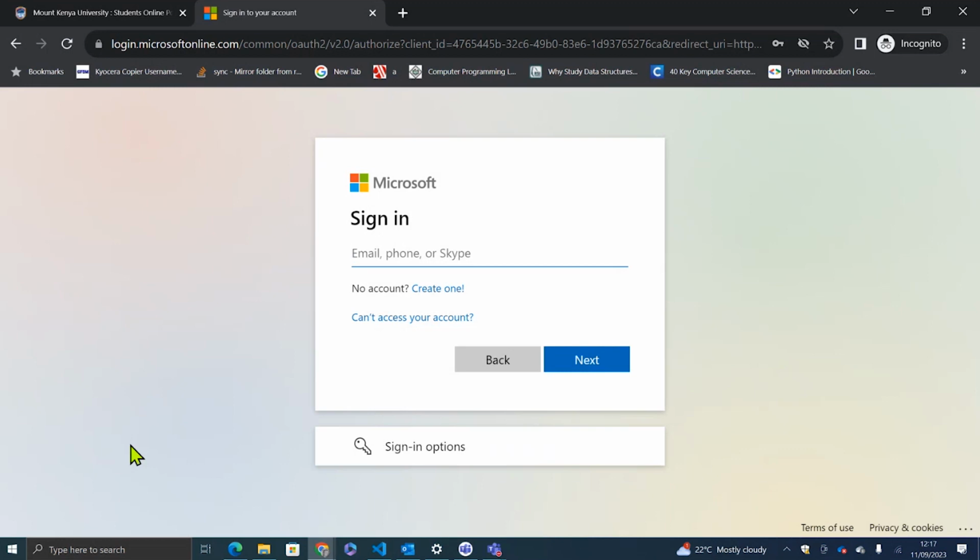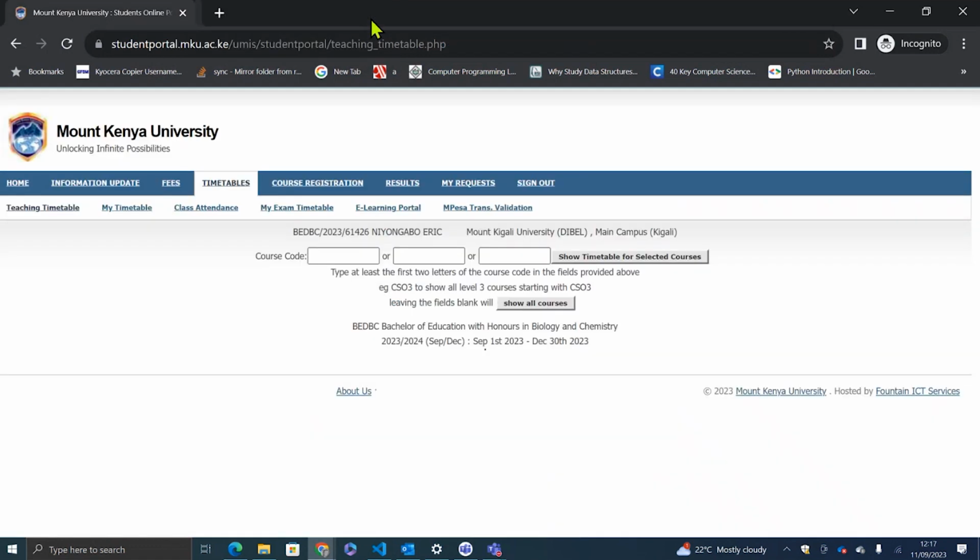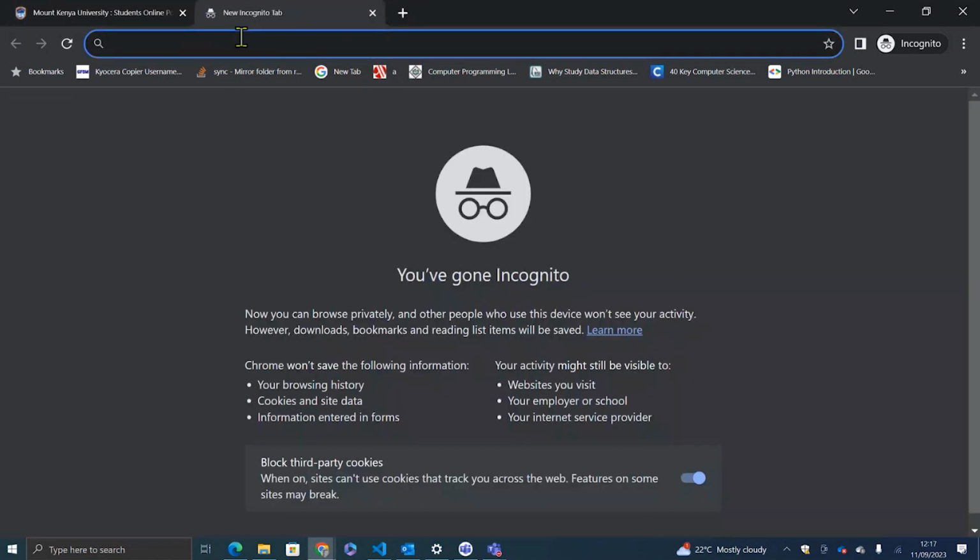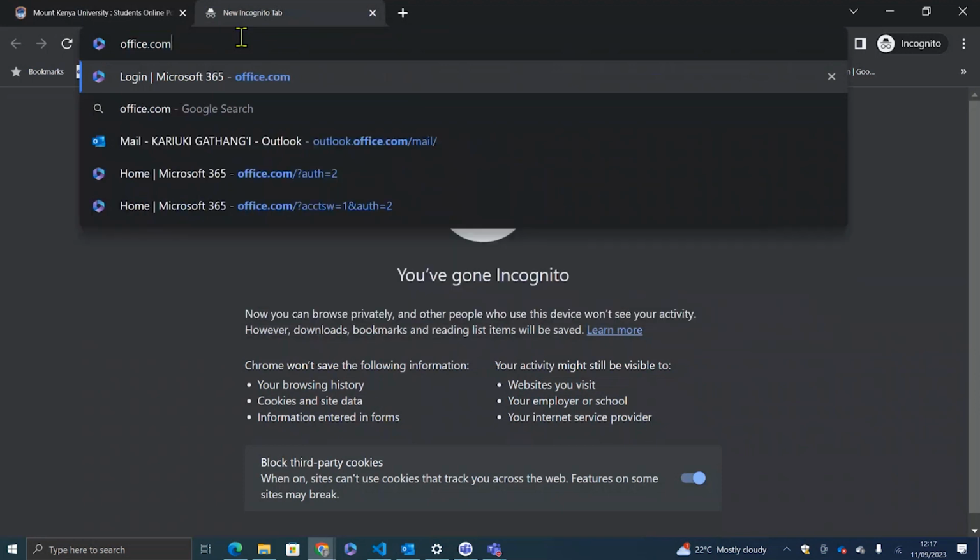So to log into your email, the email that we have just created, you go to office.com. Come here to your browser, just type office.com.